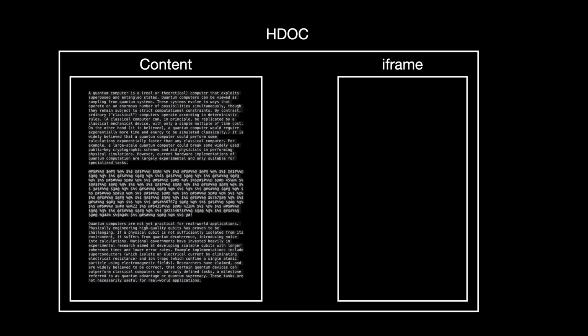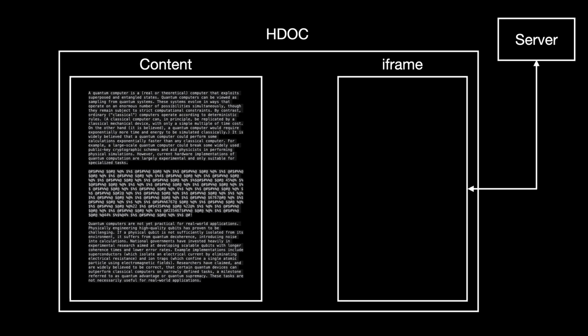So, how exactly would those payments work? The parts of the content that are not free may be replaced with some placeholder text. And there may be a standard button for purchasing that content. An HDoc can also have a special iframe on the side. That iframe can load a page from the same website. That page would be responsible for communicating with the website's backend. The HDoc and the iframe can communicate with each other.